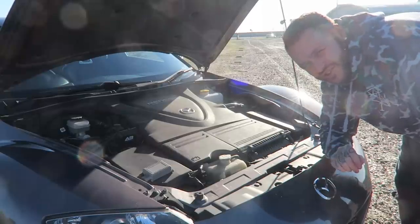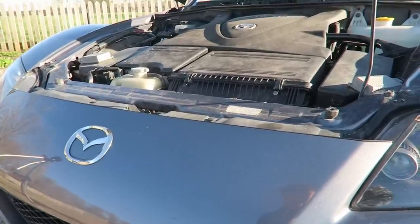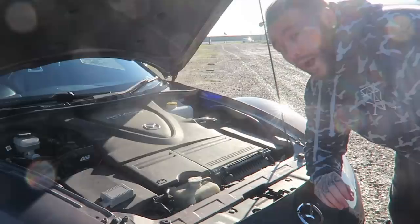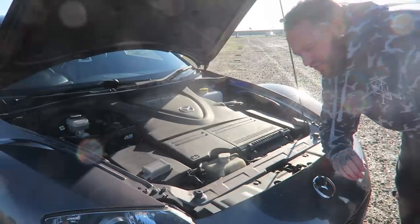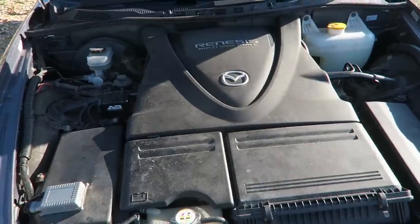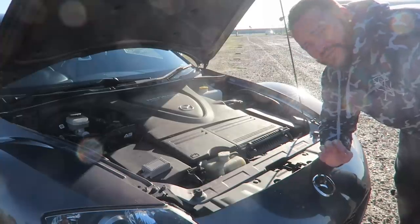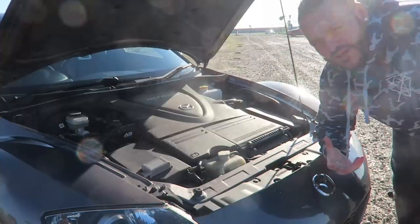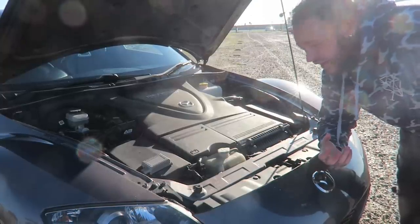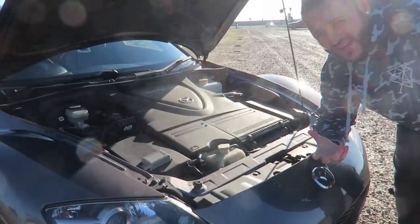Now, we are going to start with the most controversial part of the RX8, the deemed to be unreliable 1.3 litre Wankel engine. But the reality of this engine is, if you like your cars and you like servicing your cars especially, this is right up your street. Let's say every 6,000 miles I'd say you have to service one of these. Some of the more enthusiastic people that own the RX8 will actually tell you to service these within 3,000 miles of services, which is understandable.